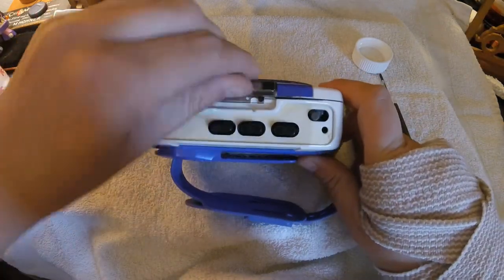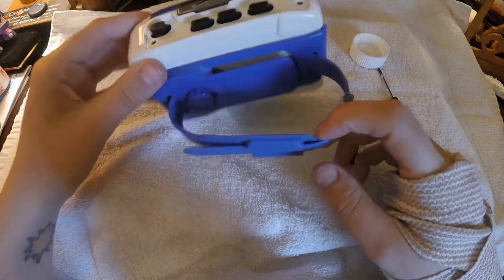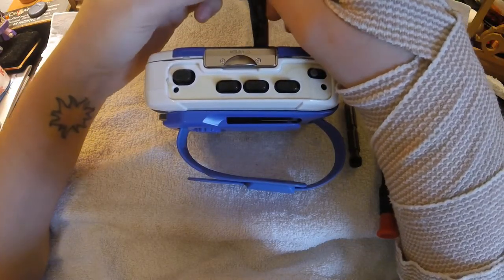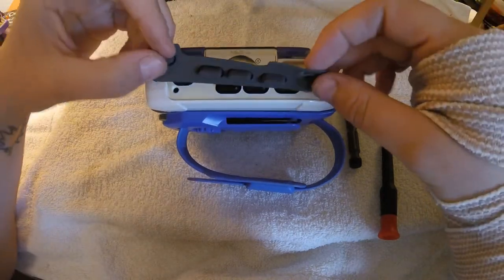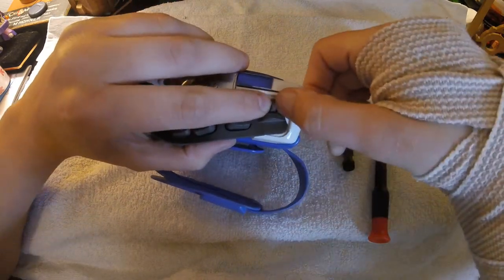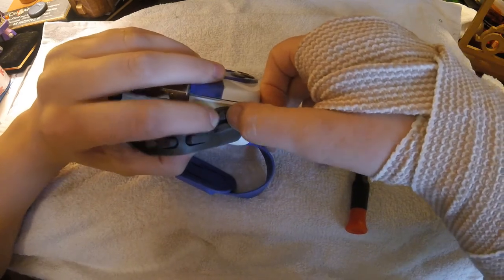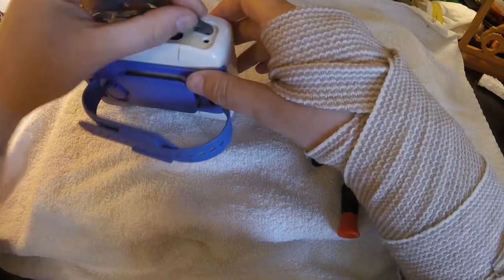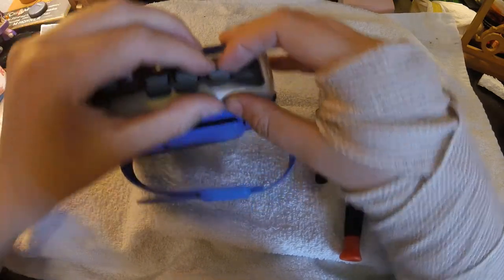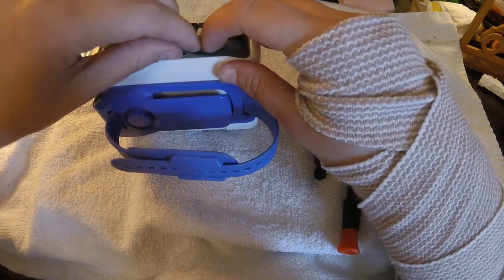Okay, so I've got it all put back together — all the screws are back in. I've got my screw there — put them in underneath, put this back on. So now all that's left is just to put this on. Hopefully since I'm doing this, nobody will have to take this off. Pick a side to start with — I find it's easier to kind of start with this little joystick over here. You do have to fit that into the hole here, so that's why it's kind of easier to start there.